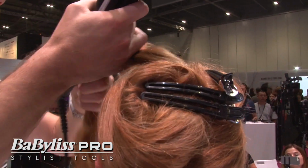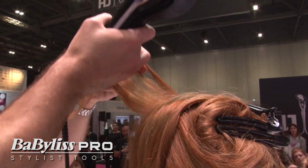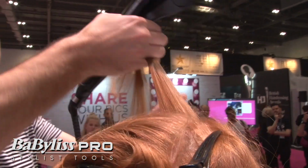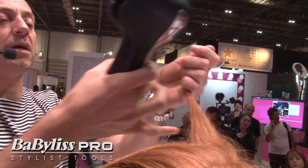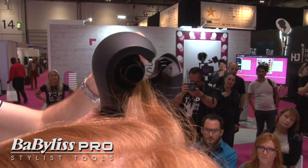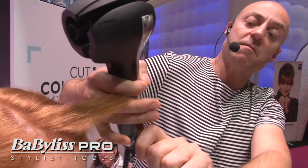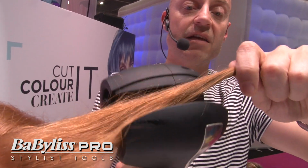And we take a reasonable size section, and you just make sure that there's as little tangle in there as possible. Just check it's there. And then you've got to really trust the appliance. And as long as you pop it into the chamber, and I hold it, and this is what I found difficult, was that with an iron or a tong, I want to put pressure and I want to force it in. You really don't need to, and that's the key thing. You've got to trust the appliance.